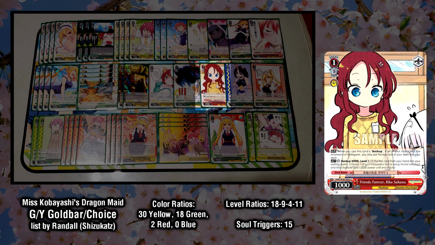Finally, I run 1 copy of the Rico backup. This is a 1-1 2k backup that refunds the stock if all of your characters are human or dragon, essentially turning it into a 1-0 counter. However, since it has a soul trigger, the card can be picked up off a choice trigger if needed.